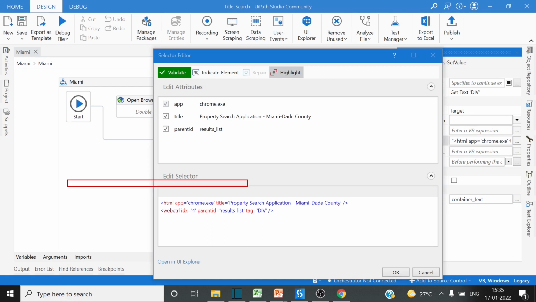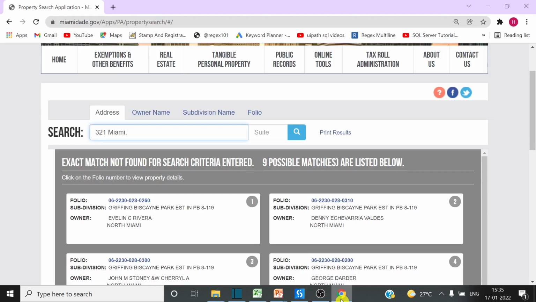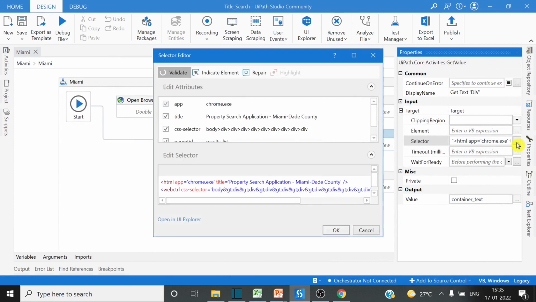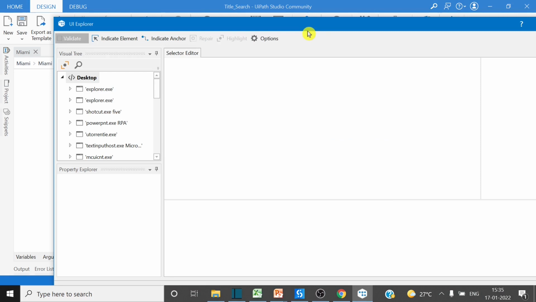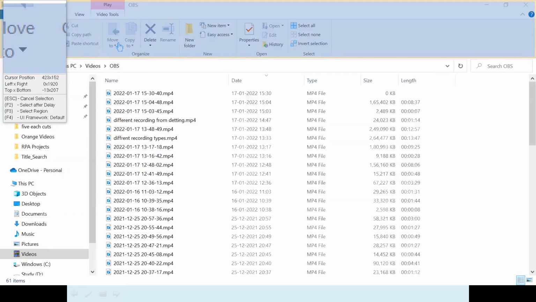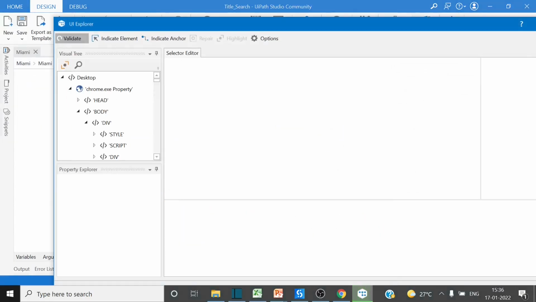If you want to use UI Explorer, which I prefer for better and stable selectors, let's copy this. Now I will tell you how to create selectors. You just open this UI Explorer, indicate on this element, let's indicate on this card and see.